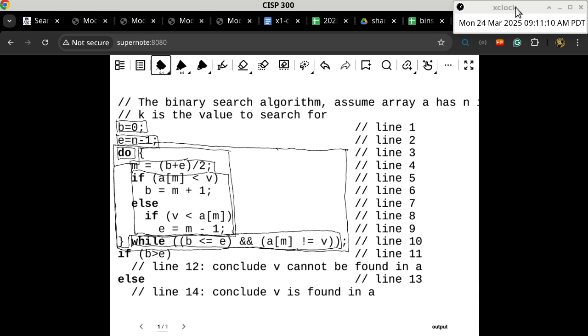Say again? No, a token is a placeholder. A terminal is something you have to type in verbatim. So if is a terminal. This is exactly what you need to type if you want to specify a conditional statement. So this if tells the compiler, oh, we have a conditional statement here.